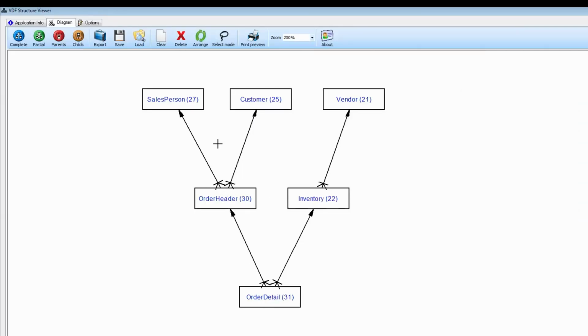So when you look from the bottom of the diagram and up, you will see child, parent, and then this again, child, parent, or this one, child, parent, child, parent relation. So the direction of the diagram sort of shows you the hierarchy of the tables, the way they are relating. Essentially, a relation like this also would mean that this is a many-to-one relation. So when you look at it, you can immediately see that the order detail table here actually constitutes a many-to-many relation between order header and inventory.